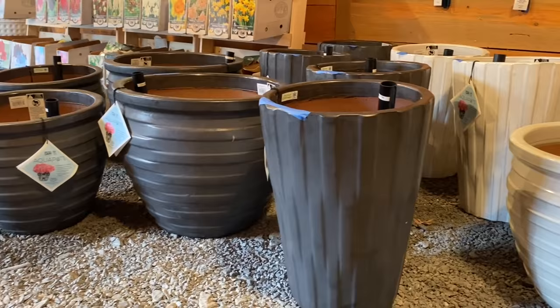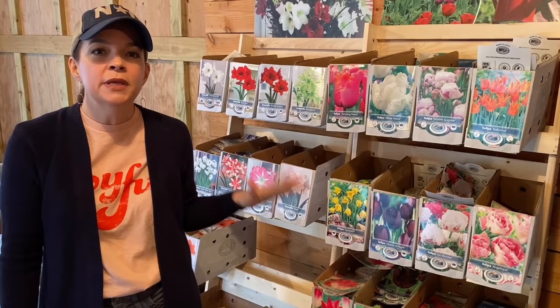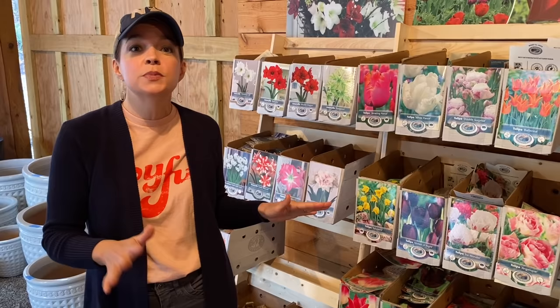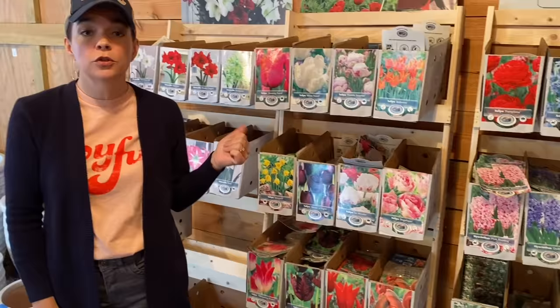It is still not too late to plant your bulbs. Little moment of honesty — I have not planted one bulb yet, so clearly here in North Carolina we still have tons of time. I know even Laura with Garden Answer put out a video the other day and she is still planting bulbs in Oregon and they've had snow. It is not too late to put bulbs in the ground. Whether it is the tulips — those can go in the fridge because they need to chill for 10 weeks in our warmer Southern climates — or all of the daffodils, jonquils, hyacinths, it is not too late to get your bulbs in the ground.